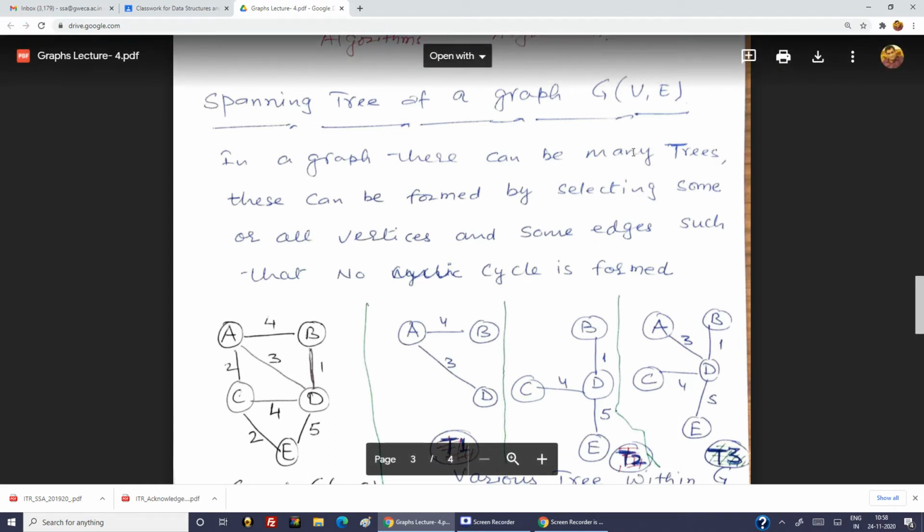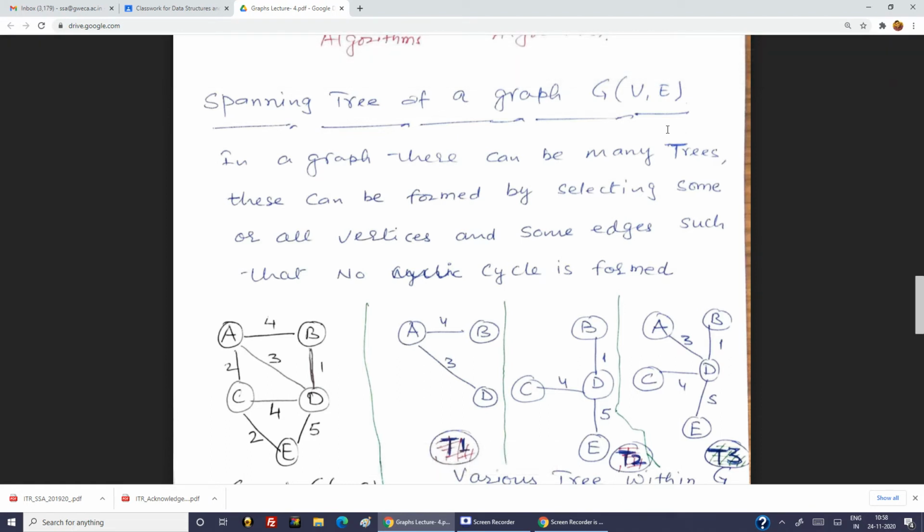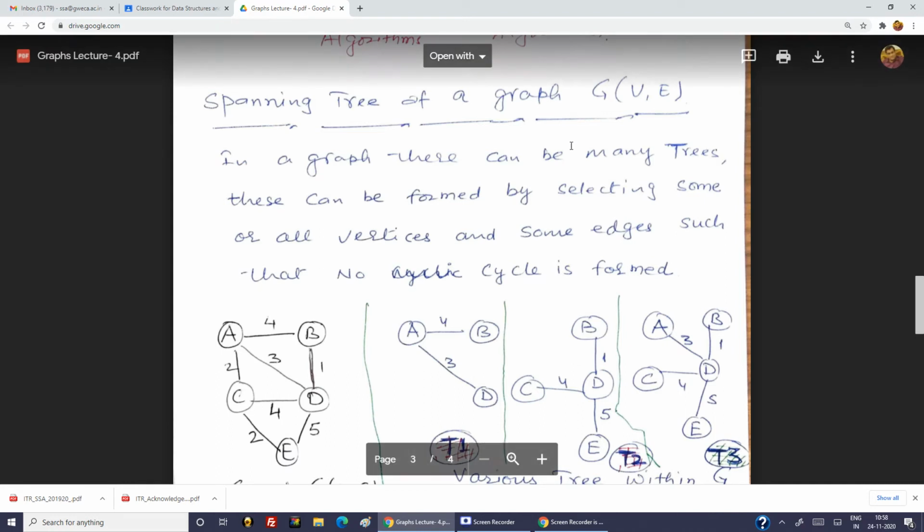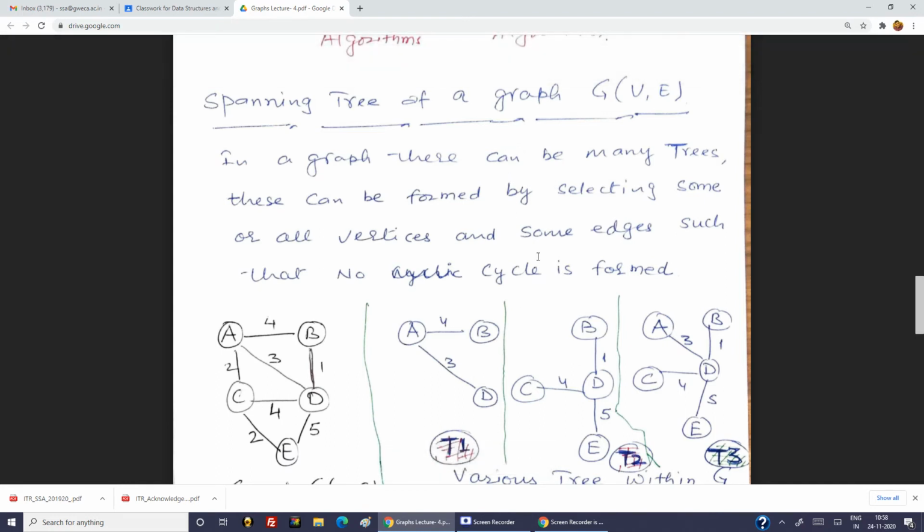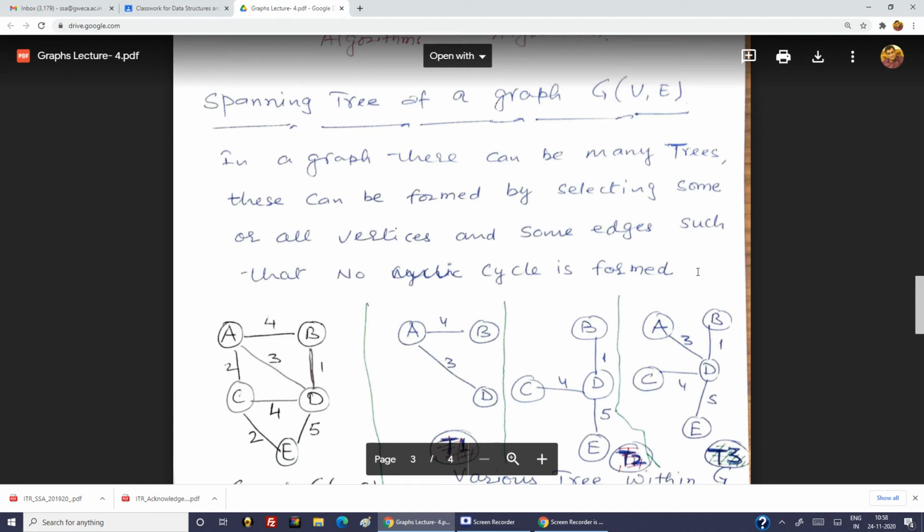And if we take mod V, mod E, so in parallel lines you write V, that will become the number of nodes. So these are the standard nomenclature which are used in graph theory. If you see somewhere mod V or mod E, then that is what? Number of vertices, mod V, number of edges, mod E. And V and E denote the set of vertices and set of edges. So let us come back to our point.